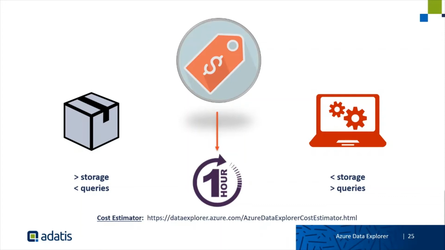There is also a cost estimator that you can use before you start any instance, and you can calculate which one might be suitable for you depending on how much data, for instance, you need to ingest each month or within each period. That will help you decide which one to go for.